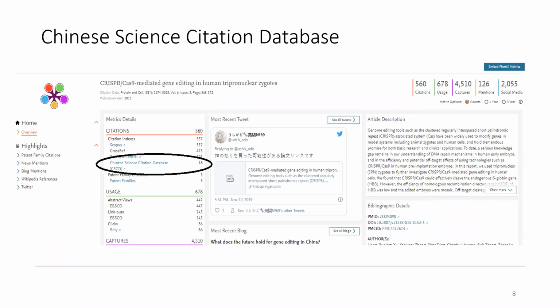This one is actually about the article that was very difficult to publish. This is an article about editing the human genes in a triponuclear zygote. It was a kind of big influence of these articles because for a very long time it was mentioned in the media that some journals like Nature declined to publish this article because of the ethics and because of the fact that there were experiments actually on humans.